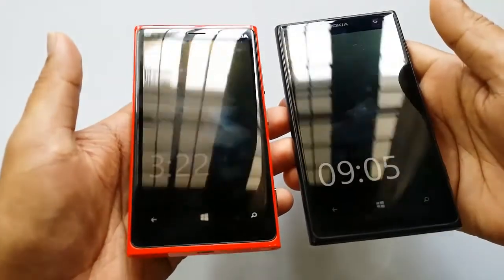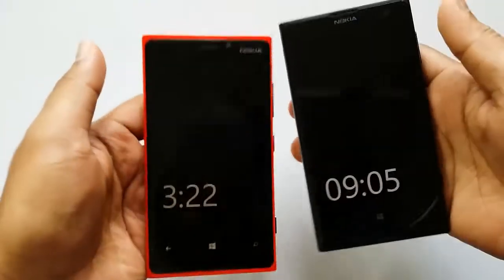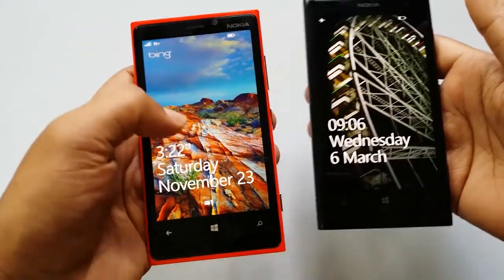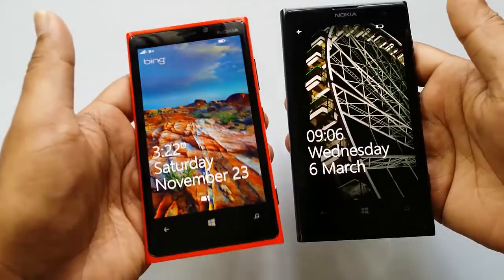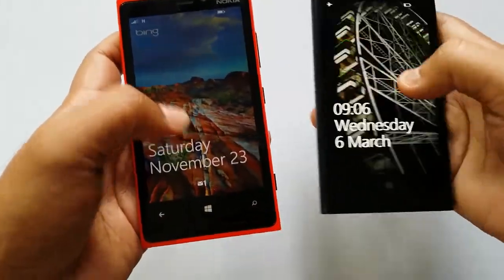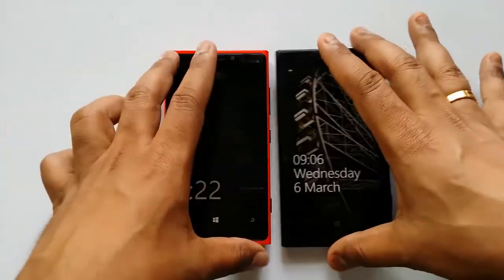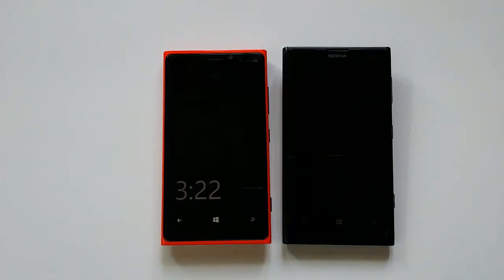So overall, if you look at the specs aspect of Lumia 1020 as well as 920, you won't find much of a difference. Both have a 4.5 inch display, while the display on the 920 is IPS LCD. The 1020 features the AMOLED display. Then the other buttons and options are very similar to the 920. So rest all features are very much similar. Both run on 1.5 gigahertz Snapdragon dual core processor, and both feature almost the same capacity of battery.